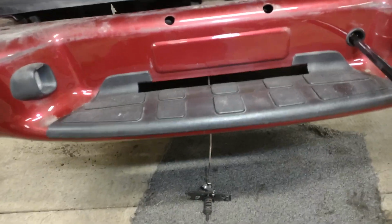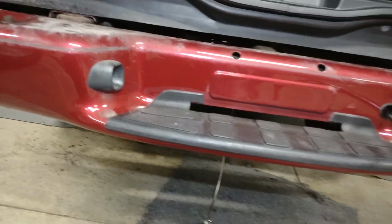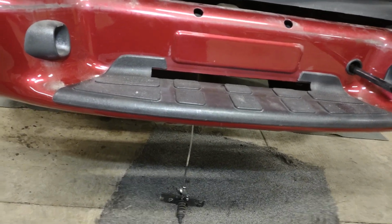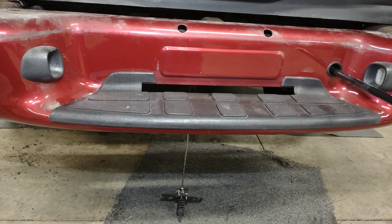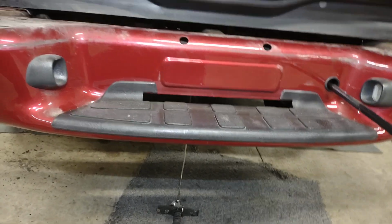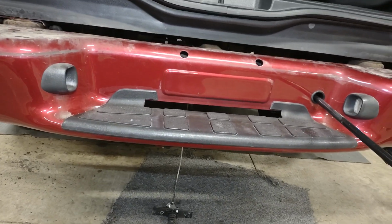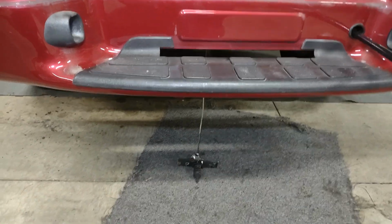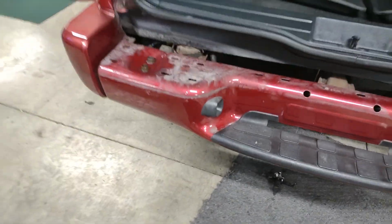Probably a good idea to keep that. I just sprayed some lubricant inside here and on the back side of that, and then I sprayed some on that cable there too. So you probably want to work them every once in a while, maybe once a year or something. Make sure they don't freeze up on you, get all rusted up, and then when you do have a flat or something, and then you can't get that thing out, you can run into a problem there. So just keep that lubed up with maybe some grease. Put some grease in there, or some penetrating oil or whatever, and that way you won't get yourself in a bind if you get a flat tire and you need to get that tire down, and this is all rusted up, and then you can't get the tire down, and then you got a problem. So alright, guys, that'll wrap this one up.